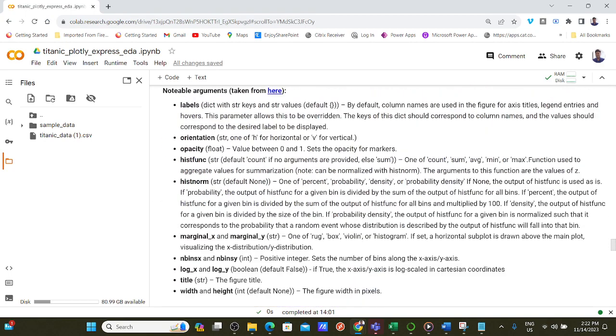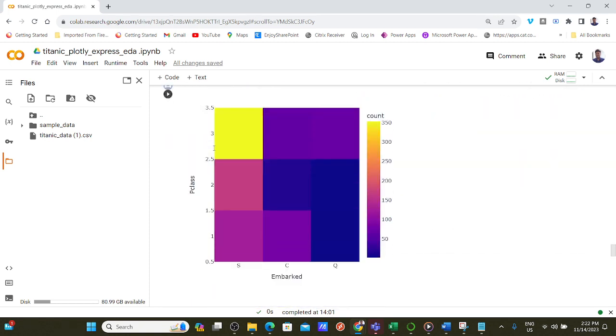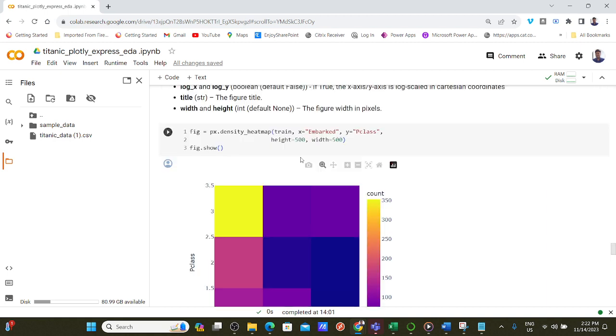Then we have something called a heat map. If I want to find whether there is any correlation between two features, I can use this particular visual. This is a technique where we can have a lot of colors, and a lot of customization is possible in a heat map. It represents the matrix of data, with a value corresponding to each cell, and we can customize the examples in different ways.